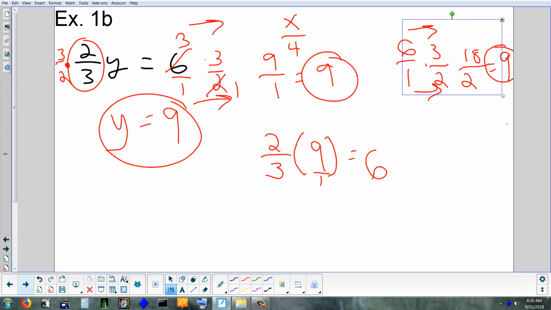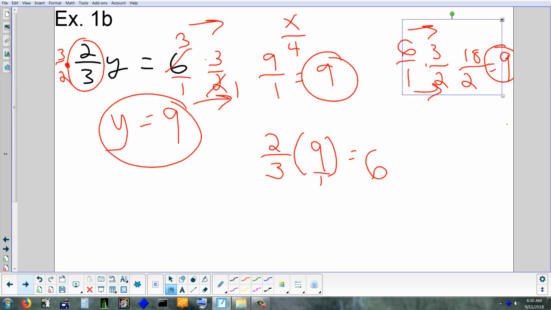You can go with Matt's option, or you go with the other option I showed you. Matt's option is simplify at the beginning. The option I showed you, simplify at the end. I'm going to go with Matt's option. I like it. It's faster. I know 3 goes into 3. You're looking across to see what numbers go into what numbers evenly. 1 can't go into 2, 2 can't go into 1. I can't cross cancel those.